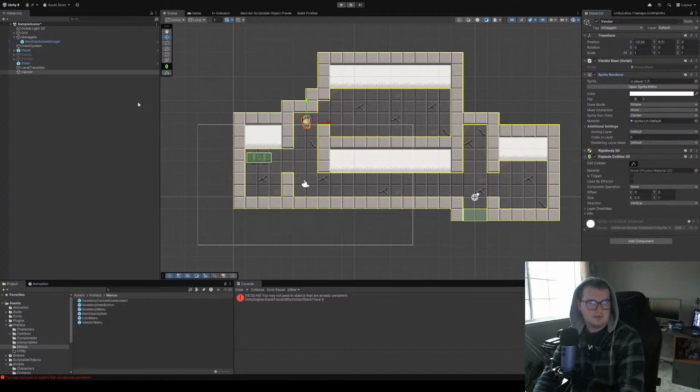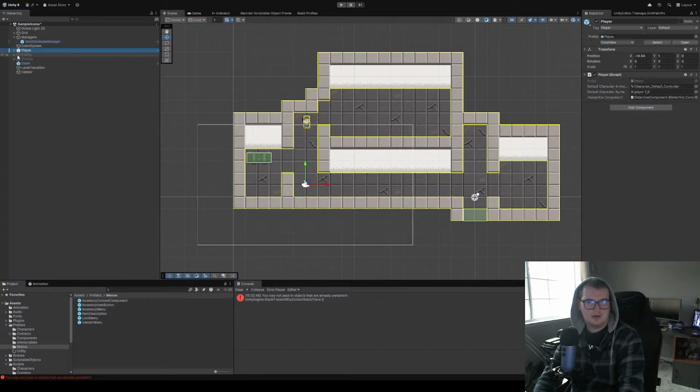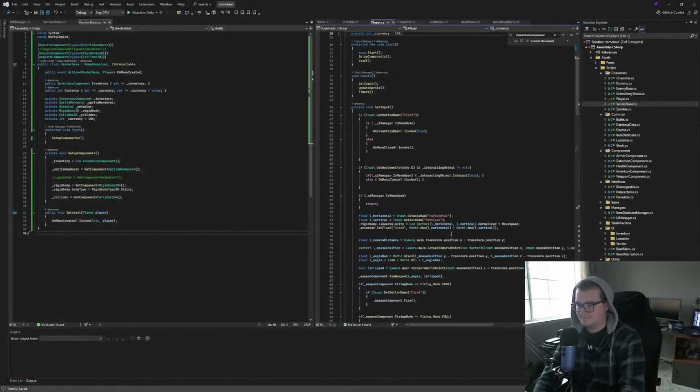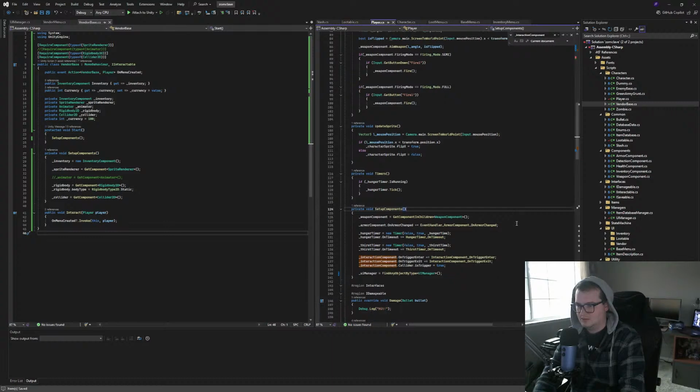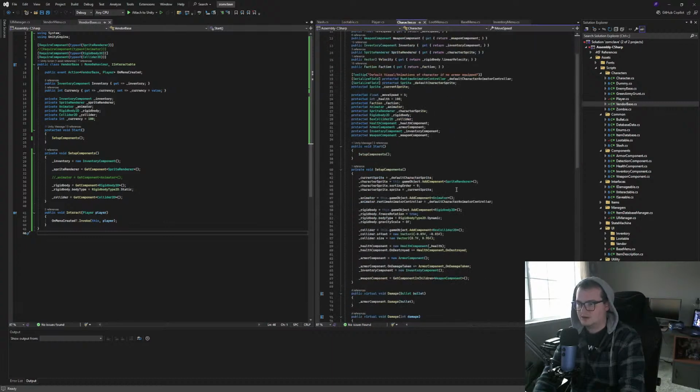The sprite renderer probably needs to be... let's see, like the player. That's probably in character.